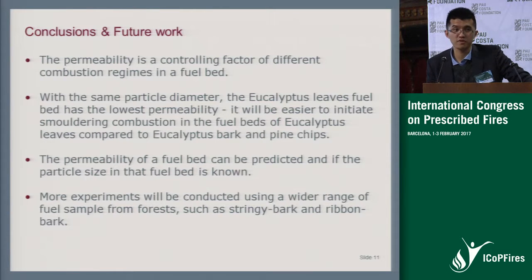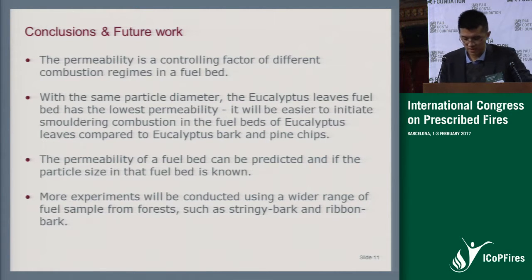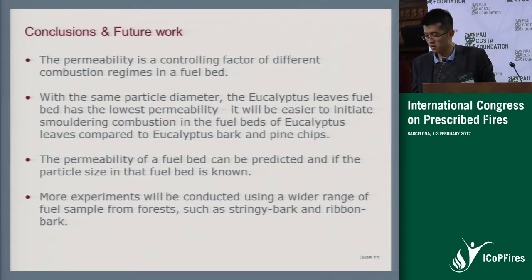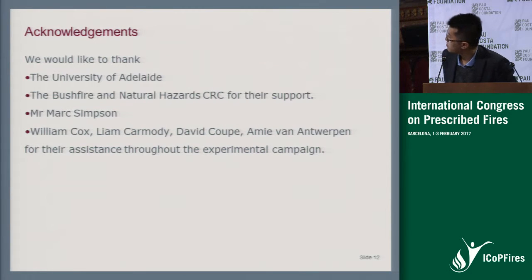Also, from the previous results, we know that in the future we need to consider the shape of the particles in order to better predict the permeability of a fuel bed. In future, more experiments will be conducted using a wider range of fuel samples from forests, such as stringybark and rainbow bark. And that's all. Thank you.